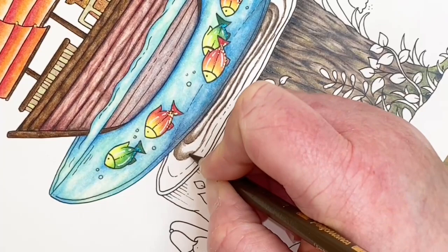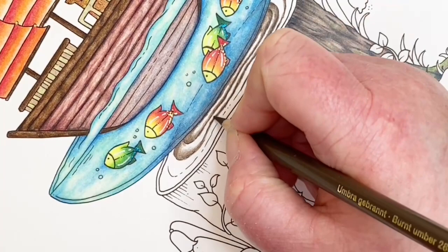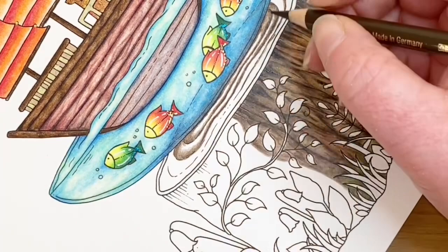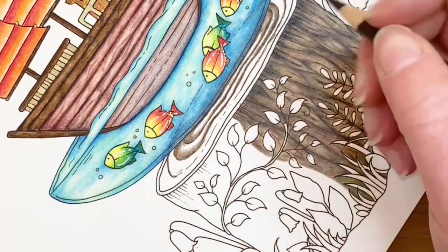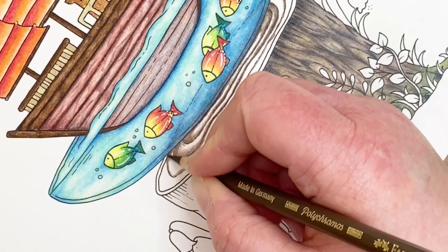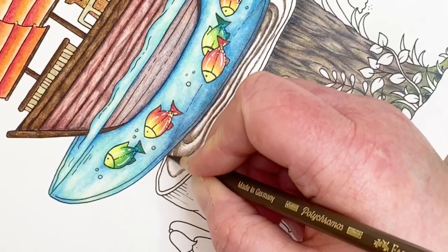I've cleared a few of my work in progress pictures up. Somebody was asking me the other day 'do you have many works in progress?' and I was saying I've got four and it's making my brain ache. So I cleared two of them because I finished them and then instantly started two more, so I've now got this one, the house one, a portrait one which is a non-JB book, and I've still got half a Rita Burman one to finish as well.